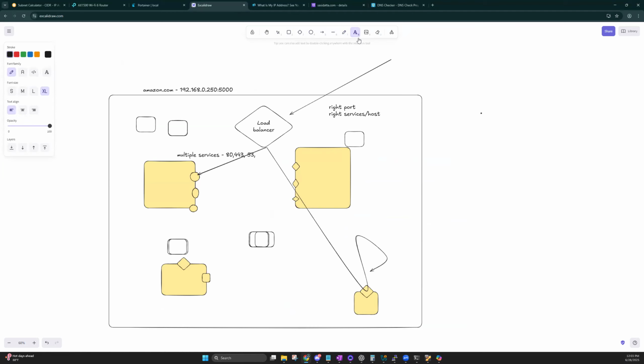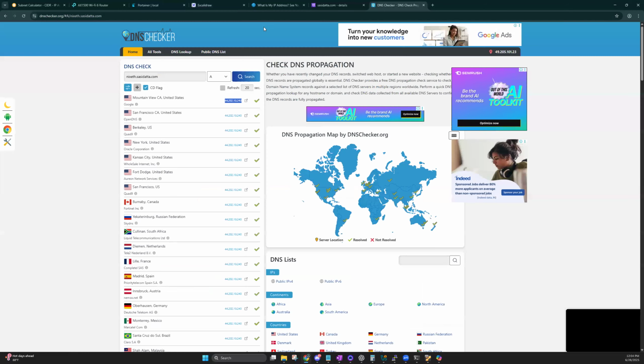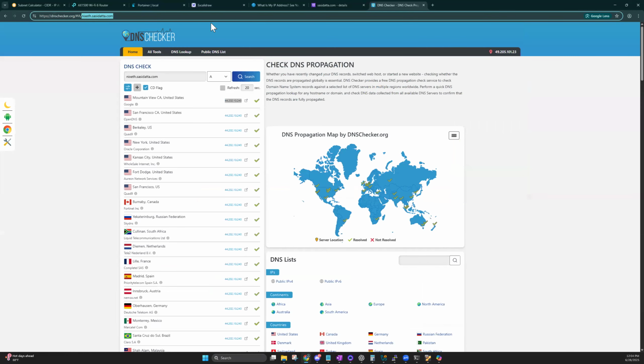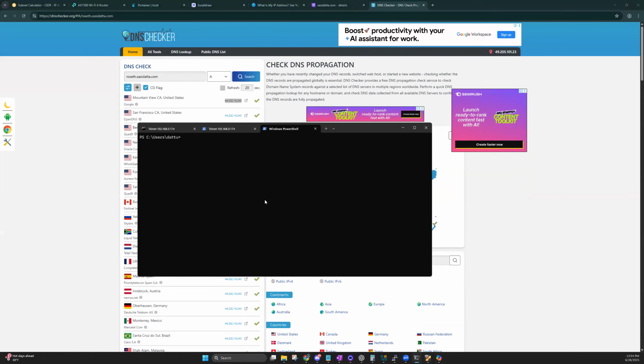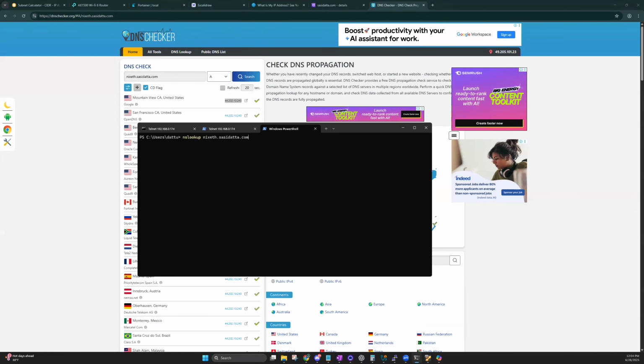The first one is ping. Now we are looking for the DNS, so we'll use nslookup. We'll try nslookup of this particular domain to see what it returns.